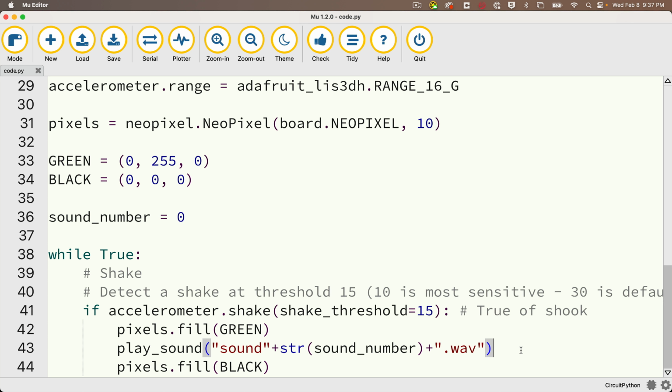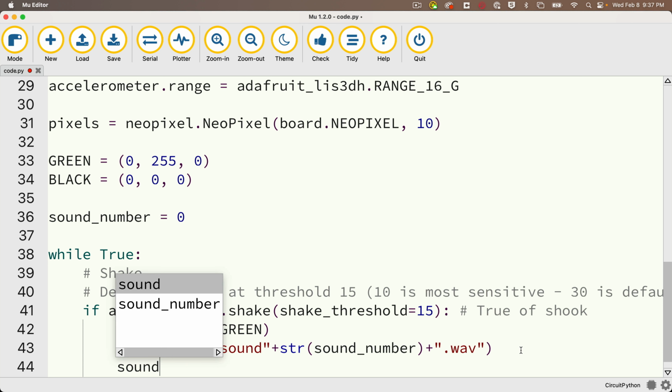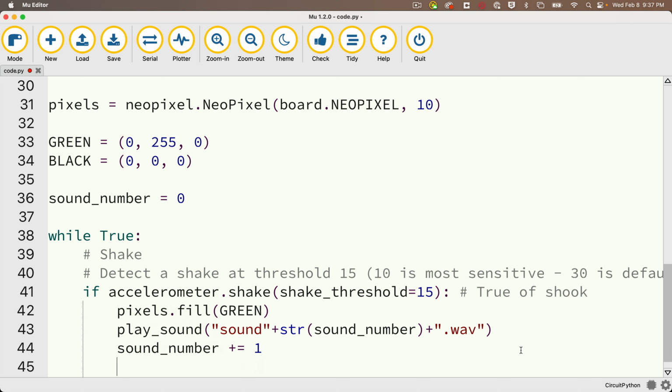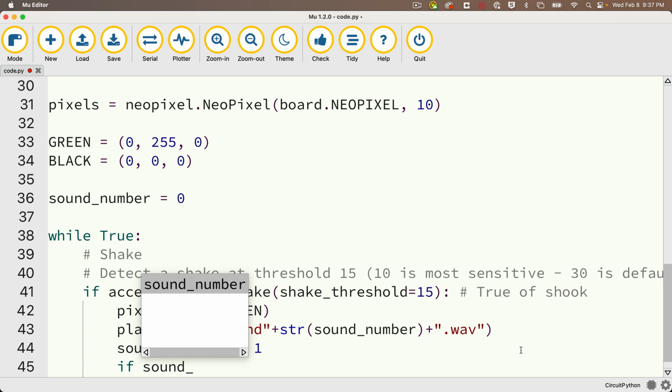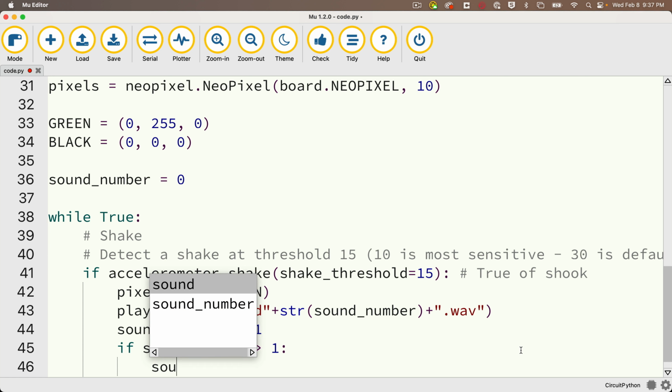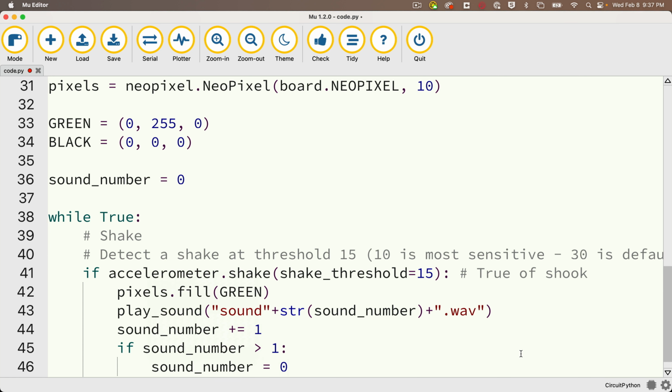So now let's alternate between sound 0 and sound 1. There are a few ways to do this. What I'm going to do is right underneath where I play my sound, I'm going to take the variable sound_number and plus equals 1, which means add 1 to that value. So if sound_number was 0, then sound_number is ready to be sound 1 the next time it's played. But if it was sound 1, I just increased it to sound 2, and there is no sound 2. But underneath this, I can say if sound_number greater than 1, colon, and indented below the if statement, I can say sound_number equals 0. There are a bunch of other ways to do this, but hopefully this way is clear. Let's save this and give it a try again.